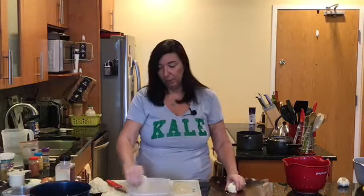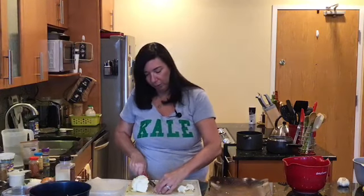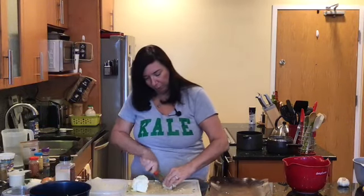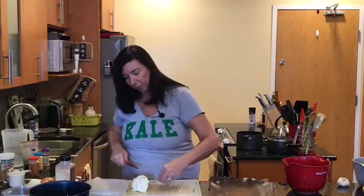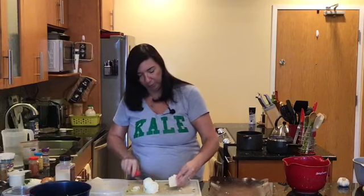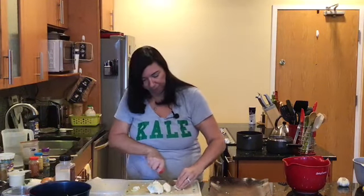So we're just going to take our cauliflower, or at least half of our cauliflower, and we're just going to do it in bite-sized pieces. And for this one, we're just going to toss with just a little bit of garlic. And I'm just doing enough for my bowls this week. The rest is probably going to go into my soup. And I guess I'm going to have some for snacks. Yeah, I think that's going to be enough.